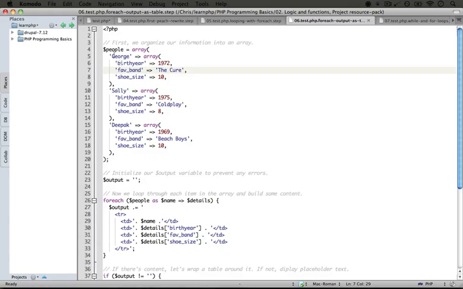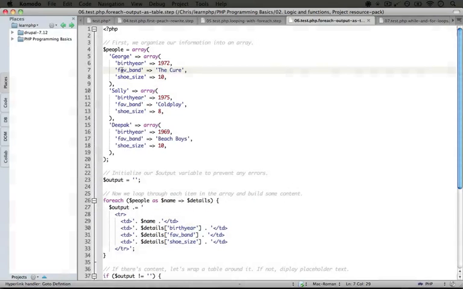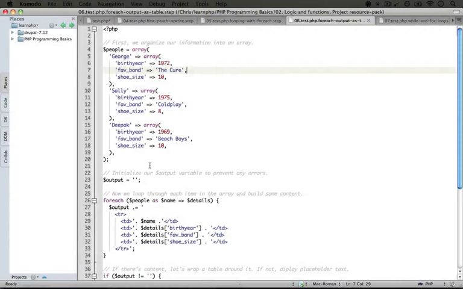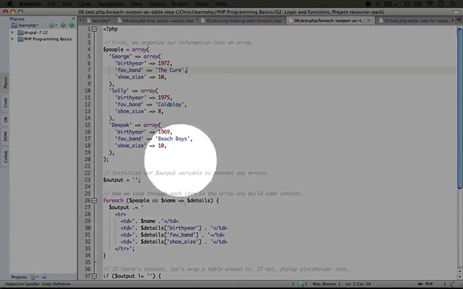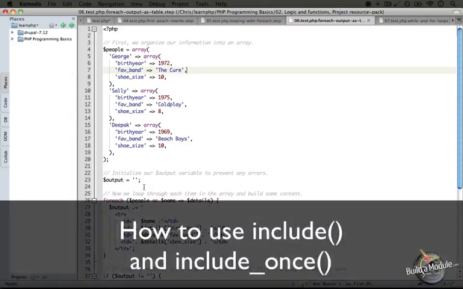And so, for example, if we had a client and they needed to modify this list of people here, they would need to come into this page and modify it. Now this is a little bit dangerous because they probably don't understand the structure of a multi-dimensional array, and they may get a little confused and begin working on some of this other logic down here. So even though conceptually our data is up here and our logic is down here, we still wouldn't open up this file to be modified by our users.